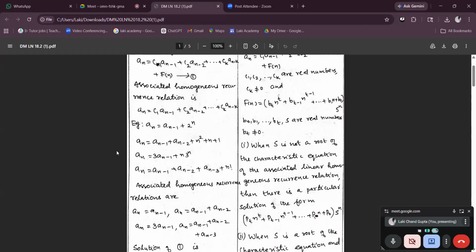Okay, now we will do one more question. See this. an minus 1, 6 an minus 2 is equal to 0, for all n starts from 2.